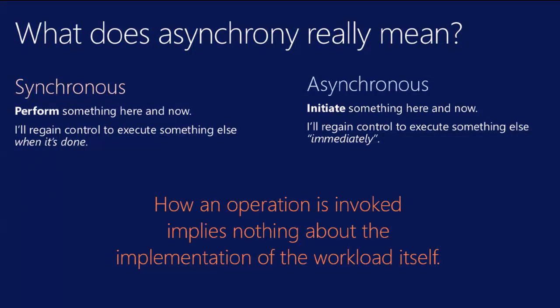So the key, though, is that the way that people invoke your method, this contract you expose, doesn't necessarily tie to the way that you implement your method internally. You might have a synchronous implementation, and there are tricks you can do to wrap that and expose it as an async method. You might just shove that synchronous method off to a background thread, and that's probably the most tempting way to go about exposing an asynchronous API if you already have a synchronous API.